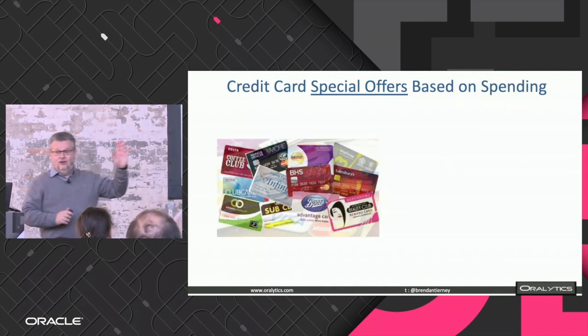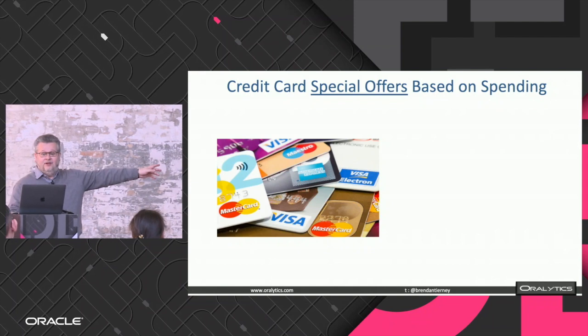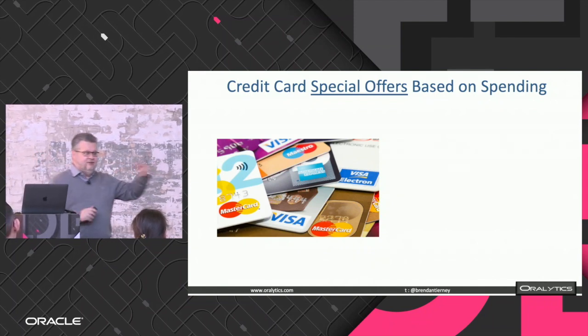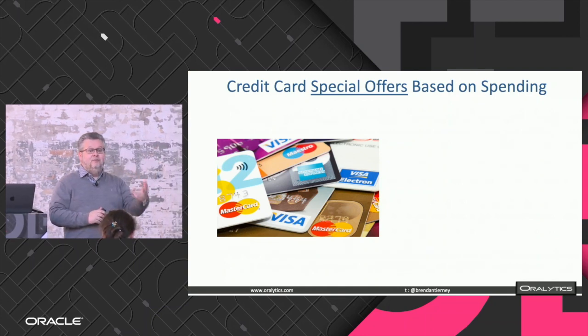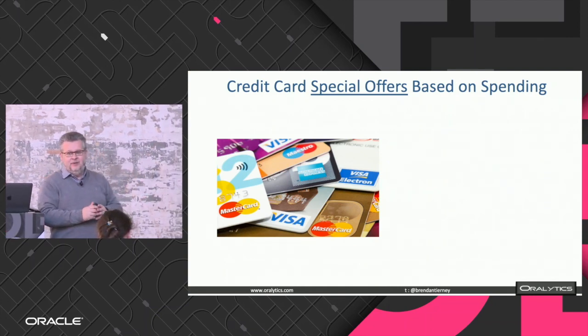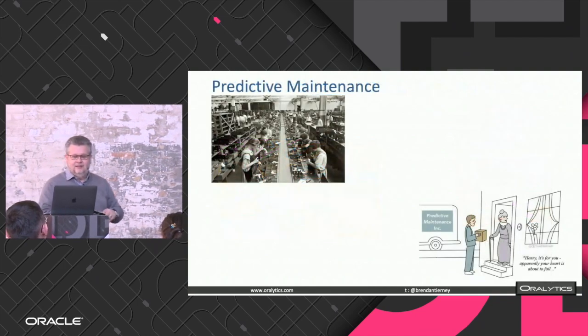Okay, you all got loyalty cards? Yeah? And if you don't have a loyalty card, you probably have a credit card. A lot of the banks and credit card providers are now looking at using machine learning to make special offers to you. So we're building out some solutions to enable all of that.